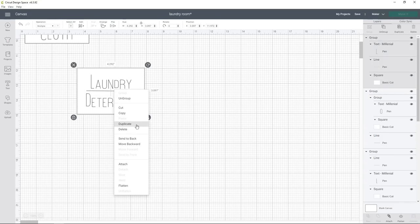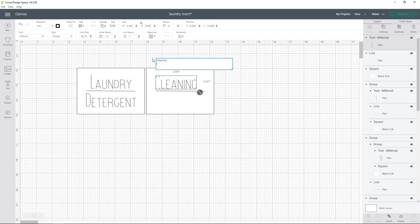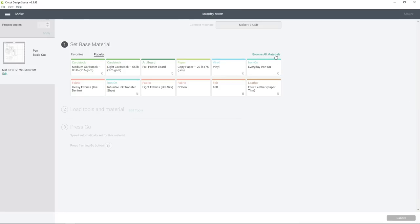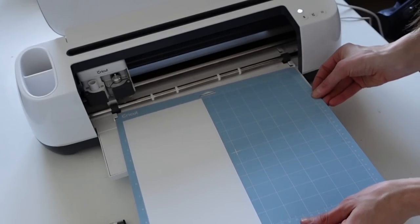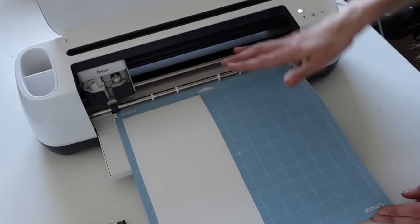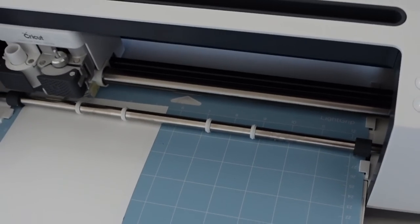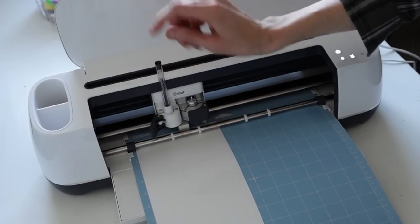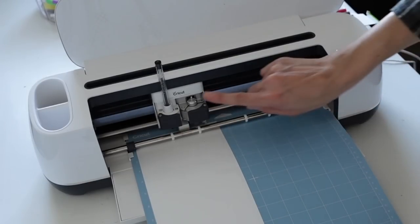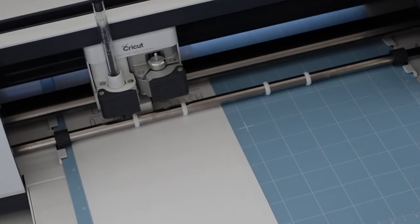Once everything is aligned, go over all of it and group it together up at the top right. Then you can right-click and duplicate it, highlight all that again, ungroup it, and just change the text — this way everything stays the same size and same font. Now send it to the Cricut machine, choose your product from hundreds of different items, put the vinyl on the mat and insert it. It has two tabs on the left and right to keep it from wobbling. Hit the flashing arrow to load your mat, load up your Cricut pen — push it down until it pops and close the clasp. Hit the flashing C and it will draw first, then cut.